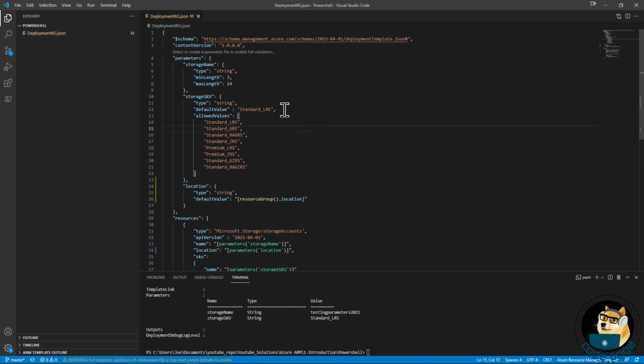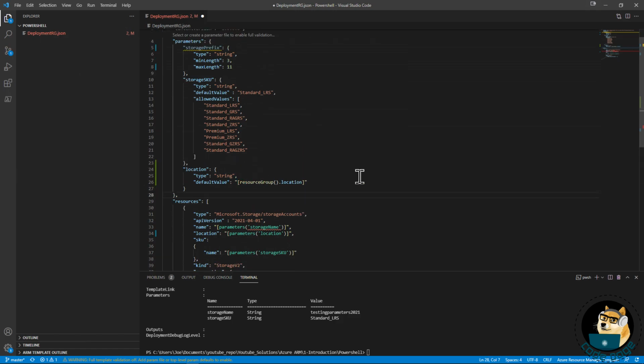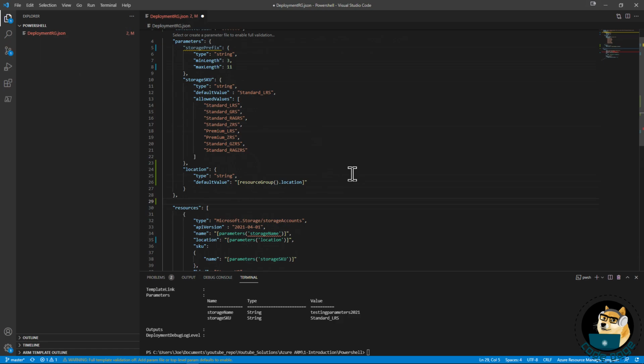Okay, so the first thing we want to do as a change is we want to change the storage name to storage prefix. Everything else we can keep, but we don't want to max out the length to 24 since that's the maximum we could take. After that, right after this portion for parameters and before the resources portion, we're going to add variables over here. And within here, we will create a new storage name or a new variable in here.